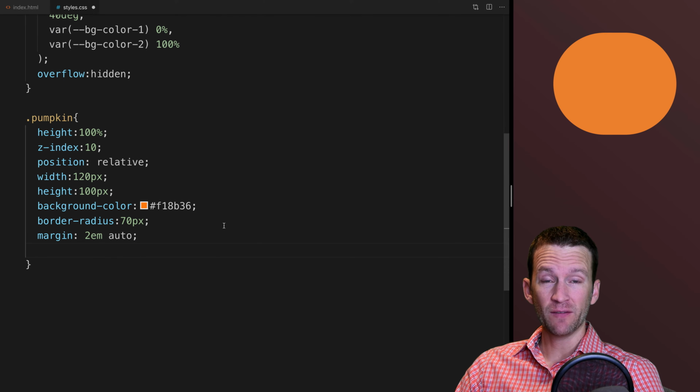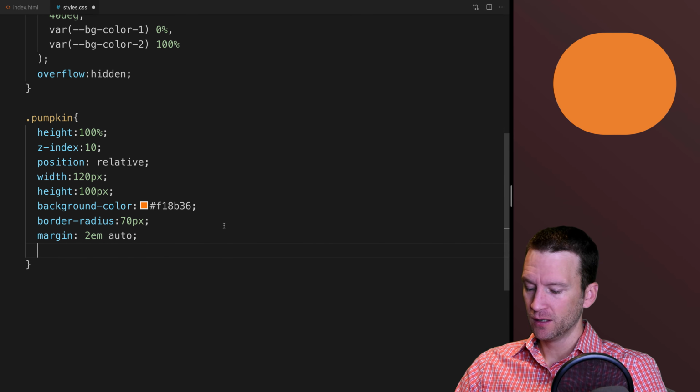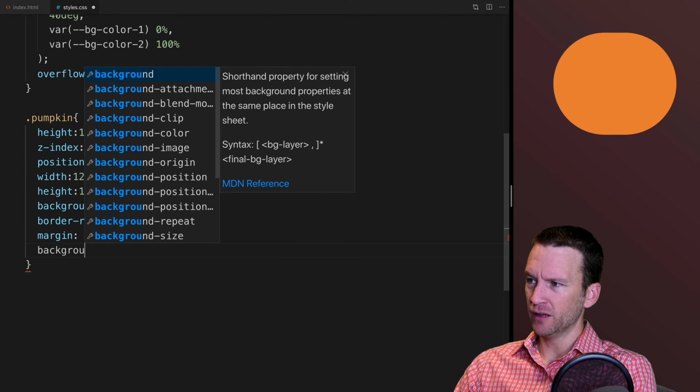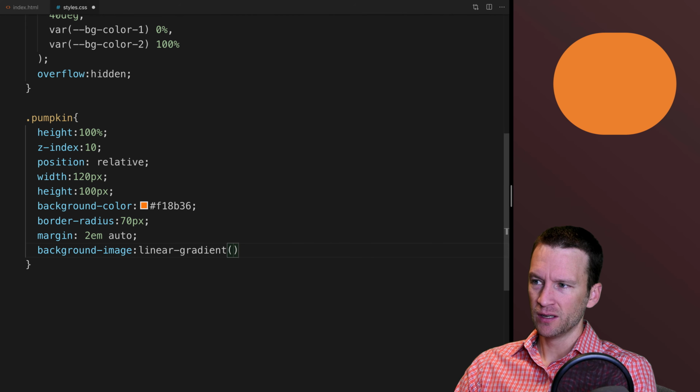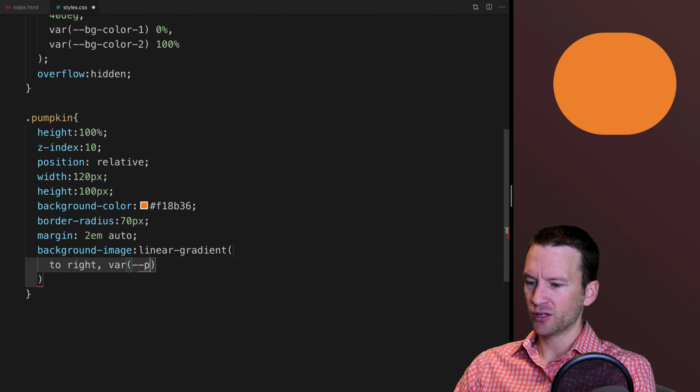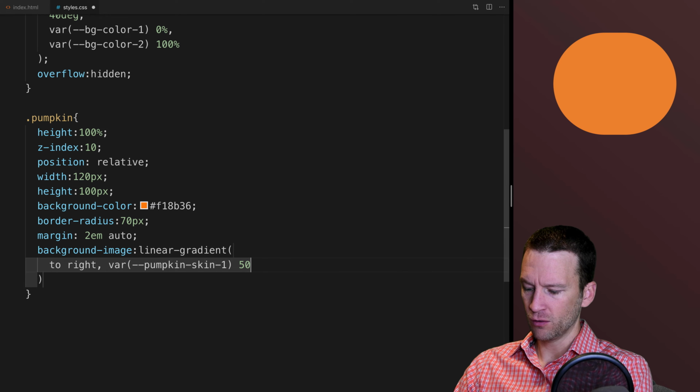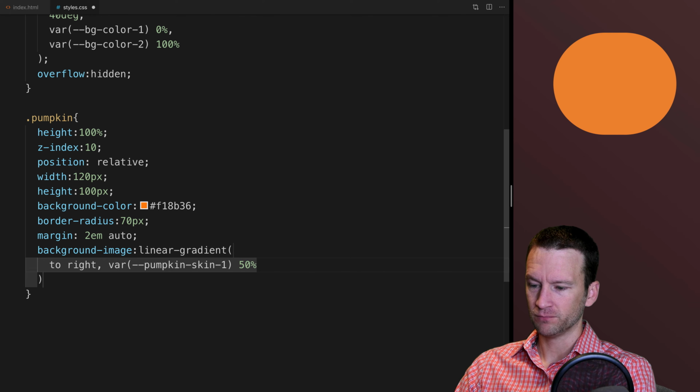All right, next let's go ahead and give this guy his background gradient. So we're going to be adding another background image, and it's going to be the same thing. It's going to be a linear gradient, and we'll do this on multiple lines to make this a little bit easier to read as well. So we're going to say to right, and then here we're going to use one of our colors. So we're going to use --pumpkin-skin-1, and it's going to go to 50%.